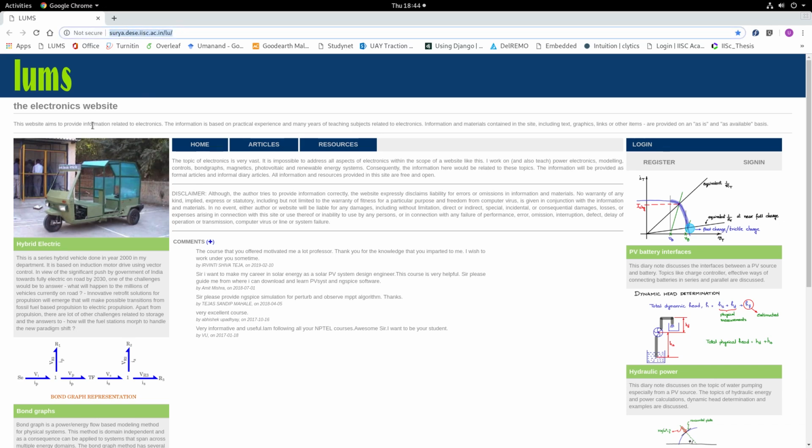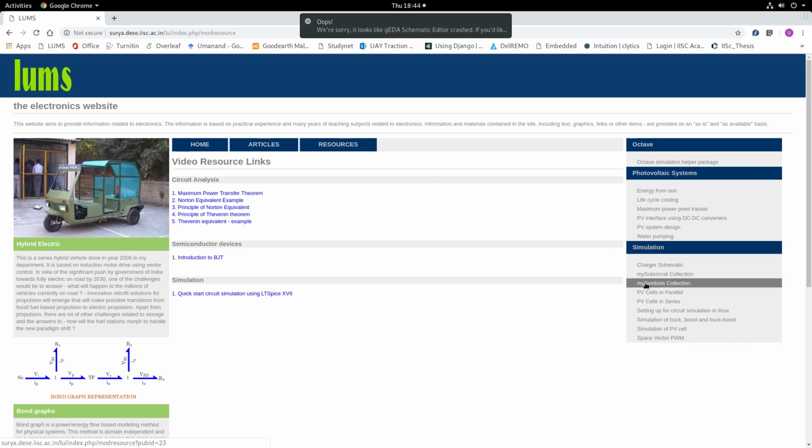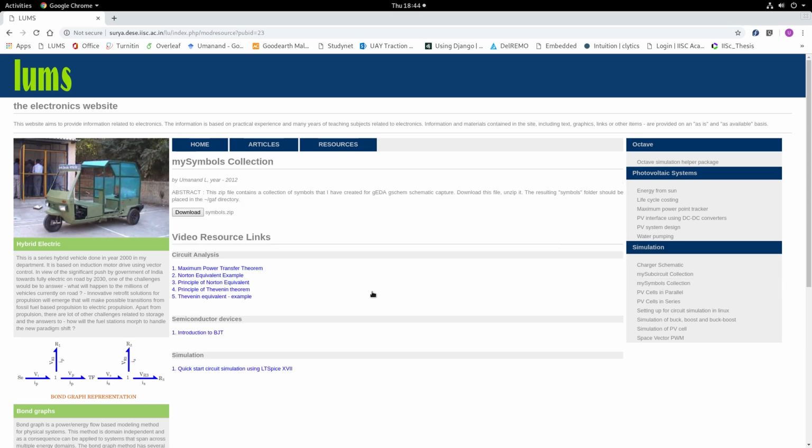This is the website I'm going to, and I'm going to click on the resources page. Then in the simulation, I am taking this particular item, my symbols collection. So I'll click on that. So you have this my symbols collection. It is a zip file. Download that zip file.